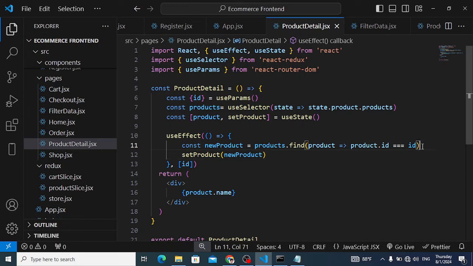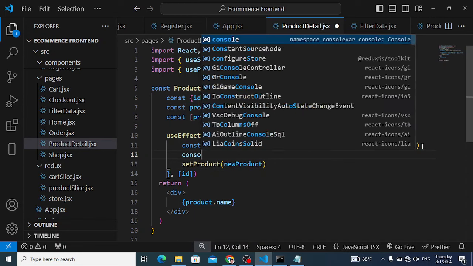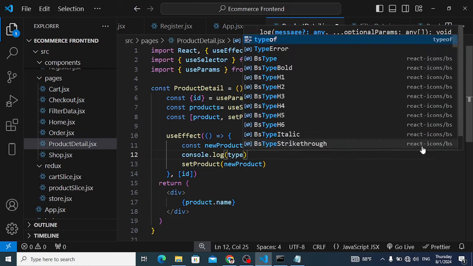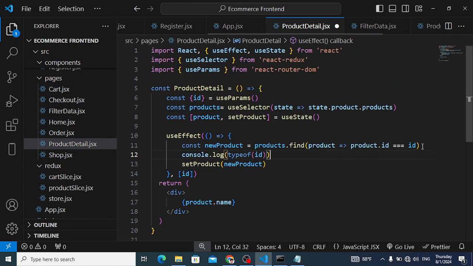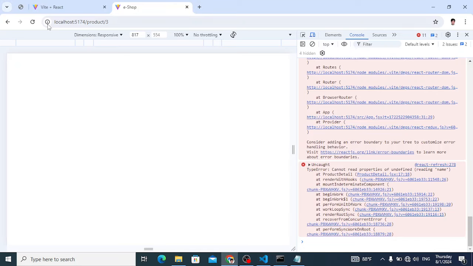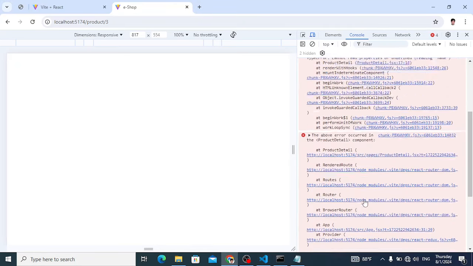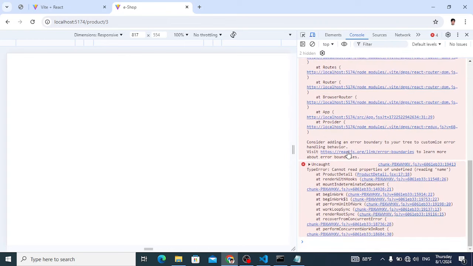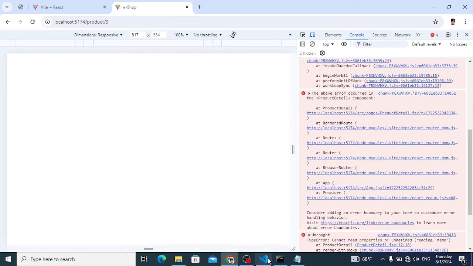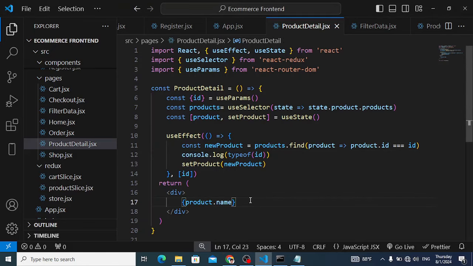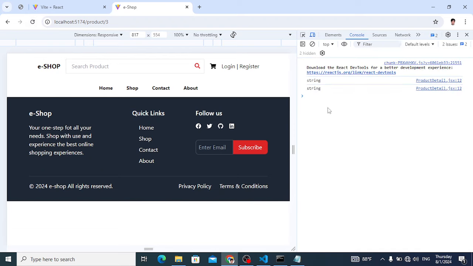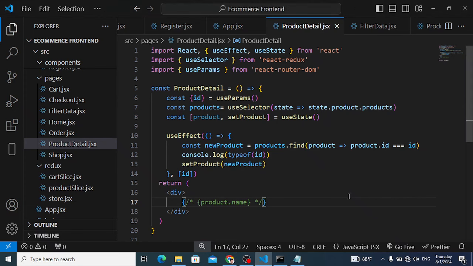Let's console.log typeof id. What is the type of id? So let's check the type of id. Type of id is string.